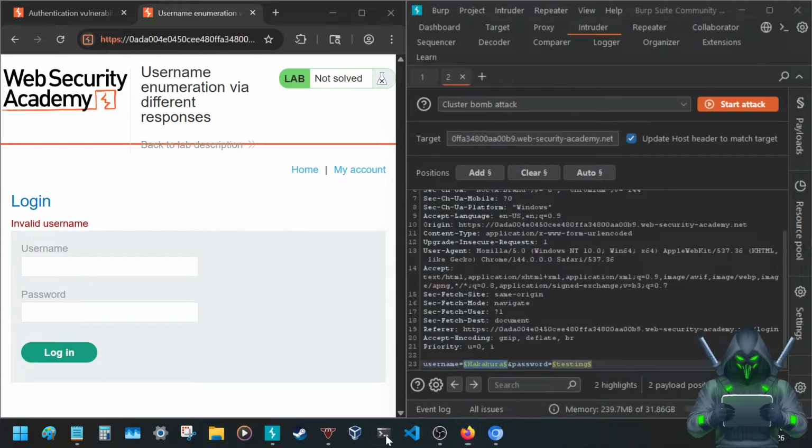Okay, so it's just telling us in the terminal to run go.